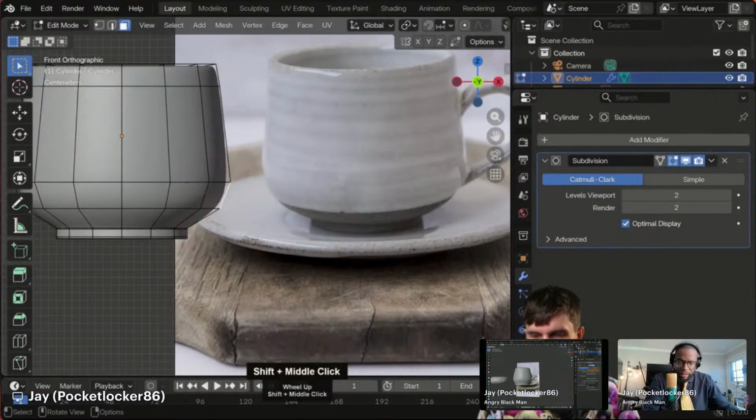Yeah, and then I guess now the question is, when we have this face selected and we extrude, where are we going? We don't really like going that way, but we can grab and kind of shape towards the way we would like to go. And then extrude.